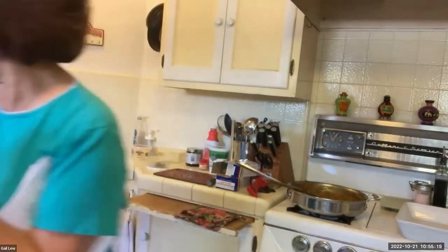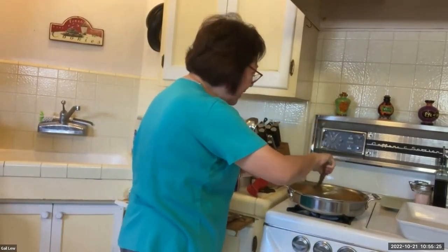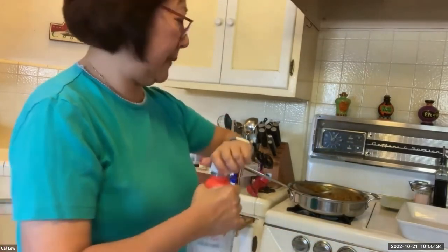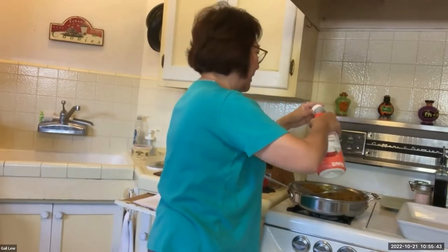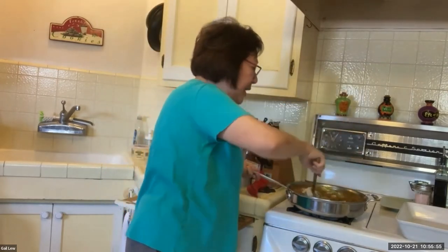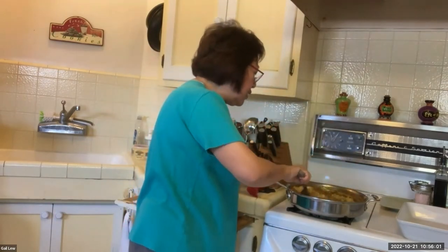Let's see. Okay, I think this is heating up really nicely. All right, I'm gonna shut off the heat and then pour in the heavy cream. Again, I told you I don't measure, so a third of a cup, half a cup. I did turn off the heat before I added the heavy cream. Now I'm giving it a good stir and getting that nice cream into the sauce.